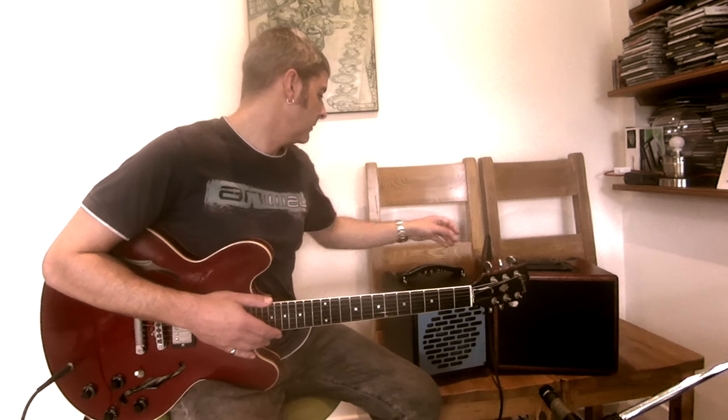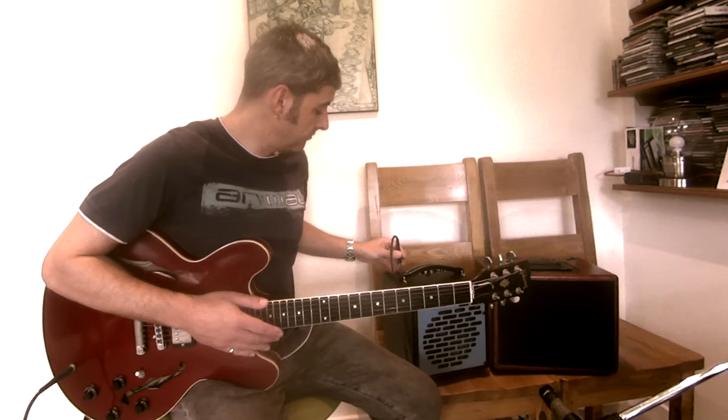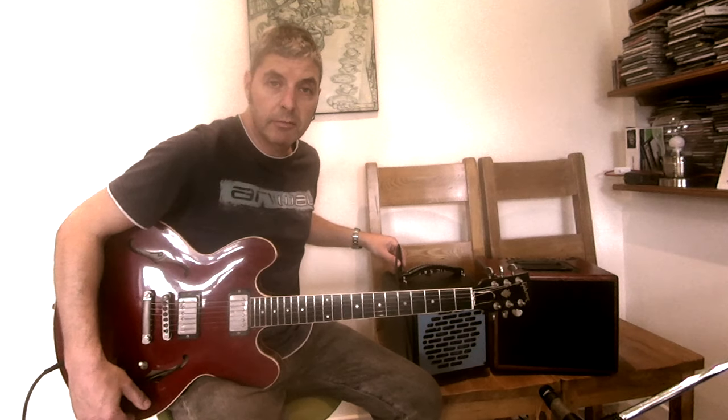Okay, so now I'm just going to keep the sounds the same on both amps. Just last quick thing, go to a different sound on the guitar. Bridge pickup, everything up full.